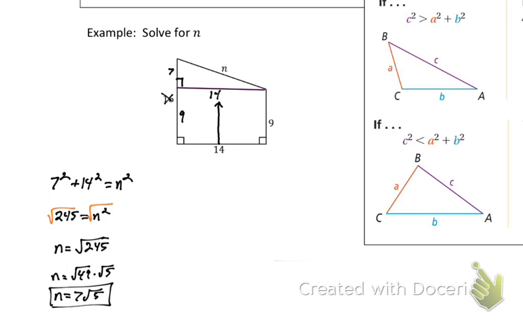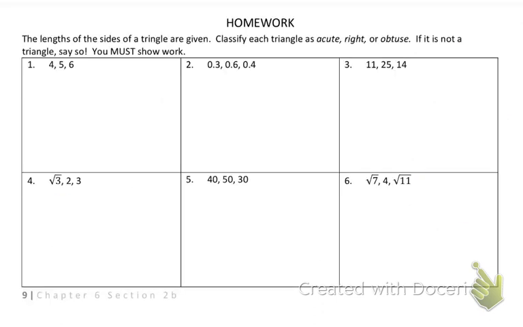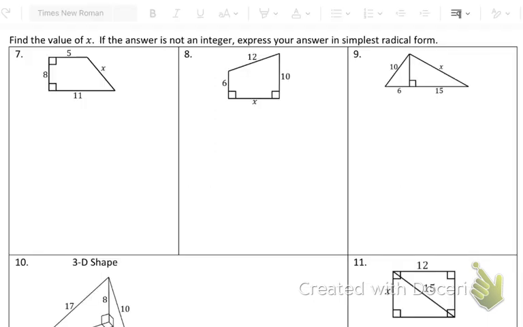In fact, if you look at your homework, the first 6 are just determining if it's acute or something like that, but I think the next 2 or so have that sliding practice on there. I also would like to look at a problem with you guys. I forget which one. I'll figure it out as I do it. So what are we supposed to do? The lengths of the sides of the triangle classify each as acute, right, or obtuse. That's what we did in our last homework. These we're supposed to find the value of x. These are the ones where we probably have to slide that.